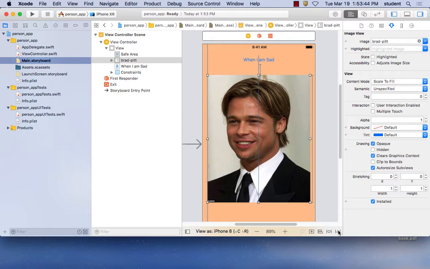Okay, now the last thing you have to do, we're almost done, is type in the programming. To do the programming, we need to tell the app that we're going to use an outlet. And then we have two things. An outlet is something that's changing. What's changing? The text is changing, right? And the picture is changing. So we have to make two outlets.